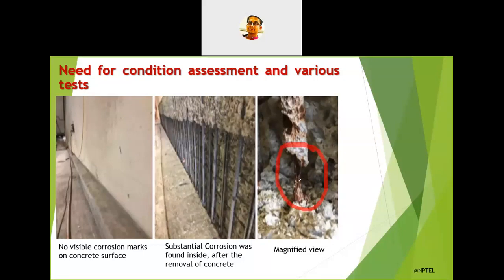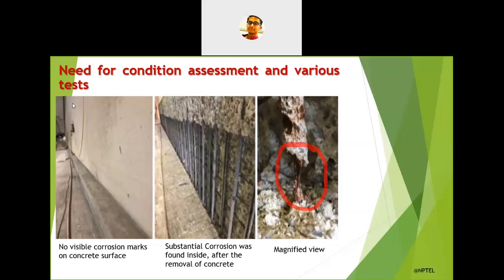At any time this may break, and there may be some detachment of the reinforcing steel, and it may create a problem in the load transfer path. So this is a case. From this slide, the message I want to give you is the need of non-destructive tests for the assessment of the reinforcing bars and also the concrete system. If we don't do regular condition assessment or different types of non-destructive tests, there may be some hidden corrosion, which may create a problem at a later stage.